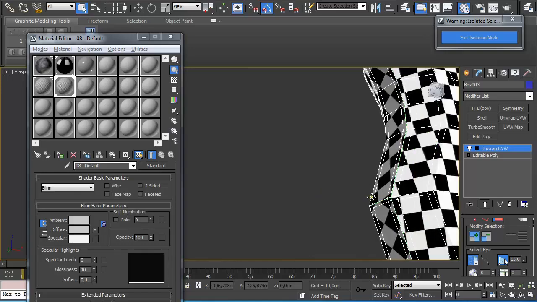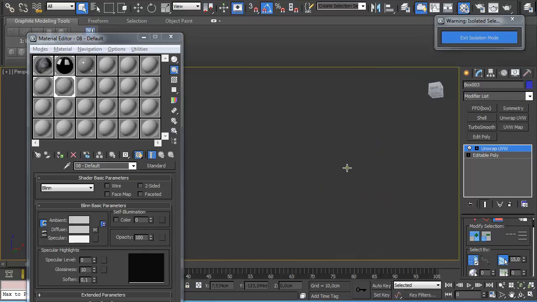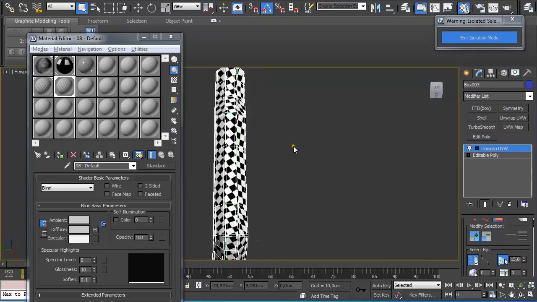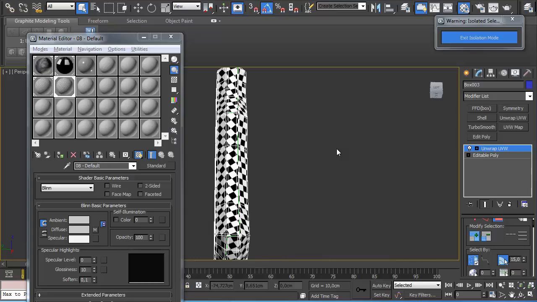And as you can see, it really looks okay.